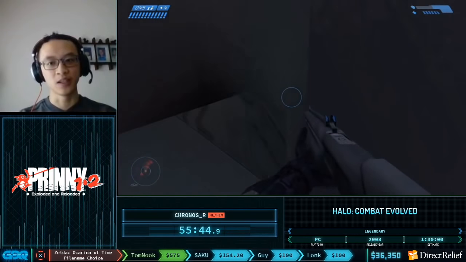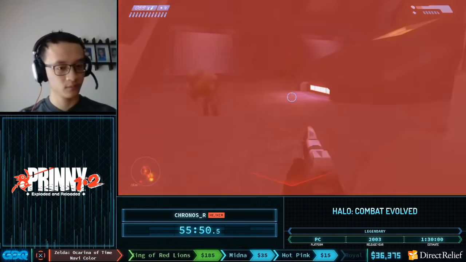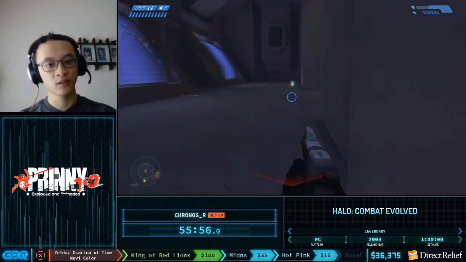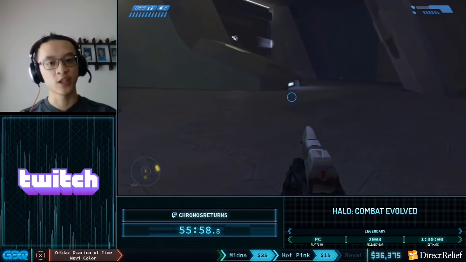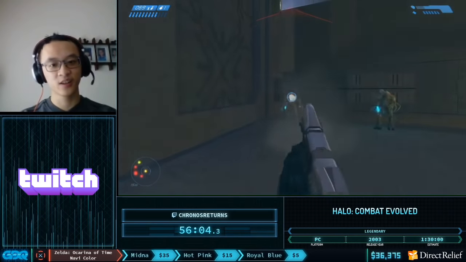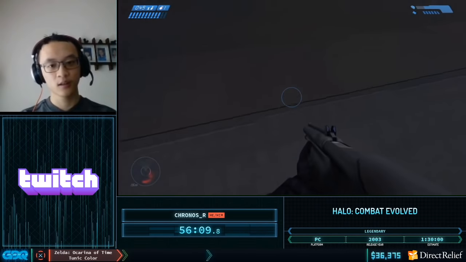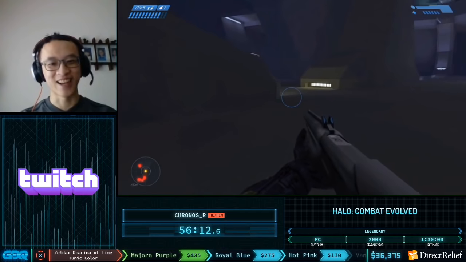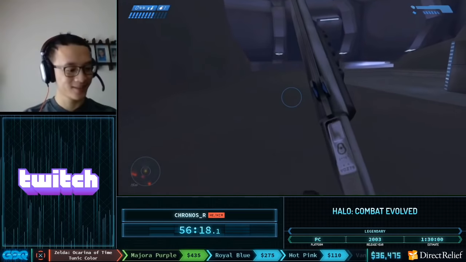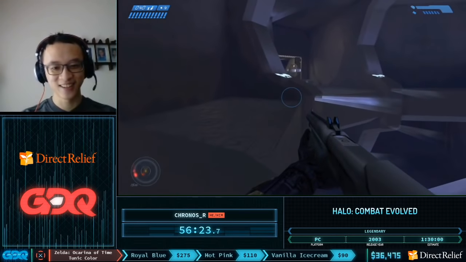So right here I'm going to be delaying a checkpoint. So I'm going to throw a grenade right here. And let's see how my checkpoint is. Okay. And let's get this flood. Oh, first try! Let's go. Good RNG. It actually happened. Let's go. That's the marathon luck I needed.